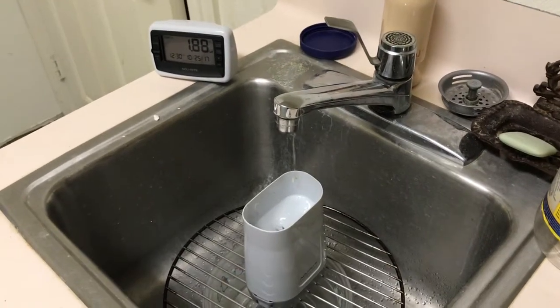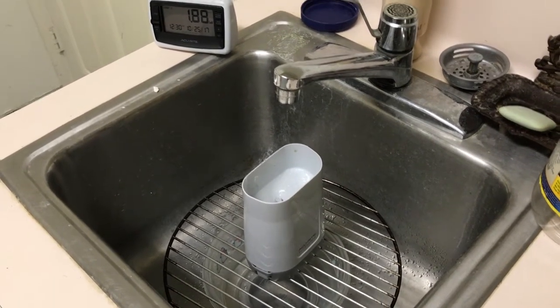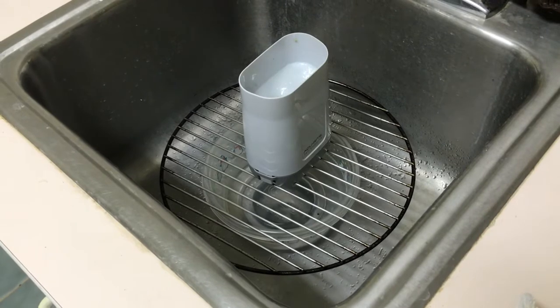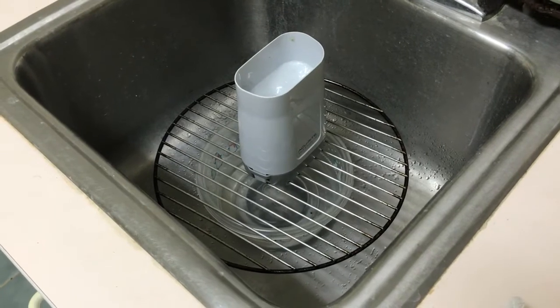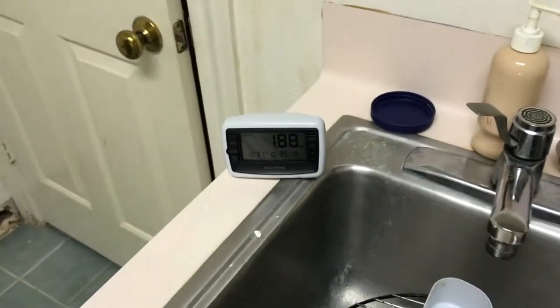But when you have a sink like this, you can adjust the drip rate independently. Push this thing to one side and then set up your apparatus. Down in there I've just got a little plastic bowl sitting right in the middle so that it's flat, and then I have a little grill that keeps my rain gauge out of the water. I'm capturing all the water.